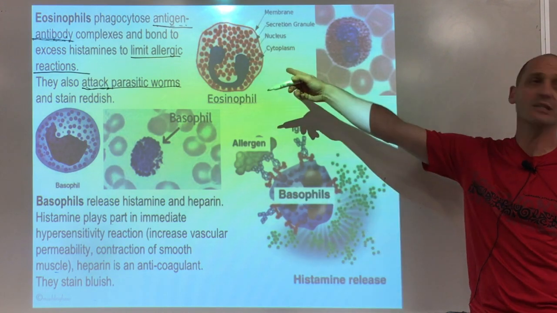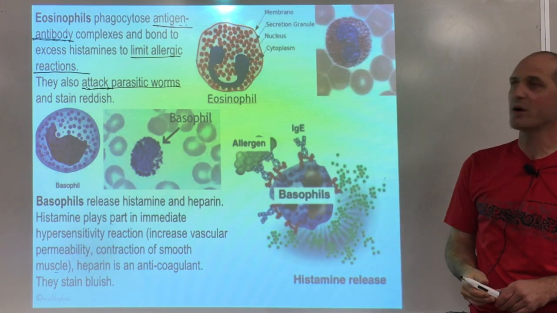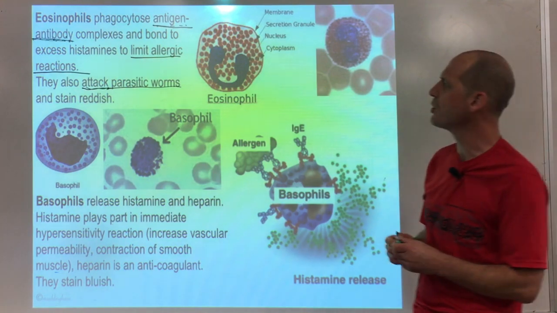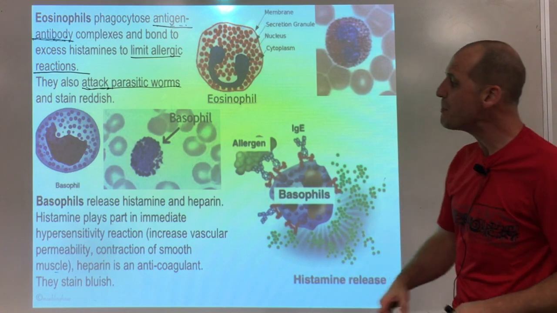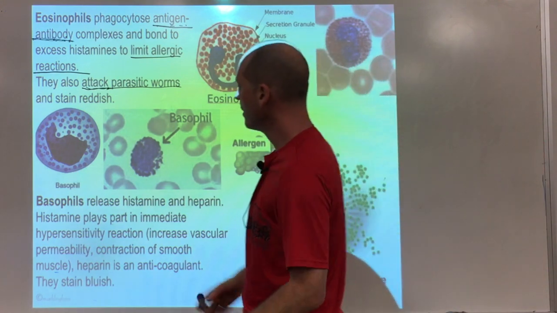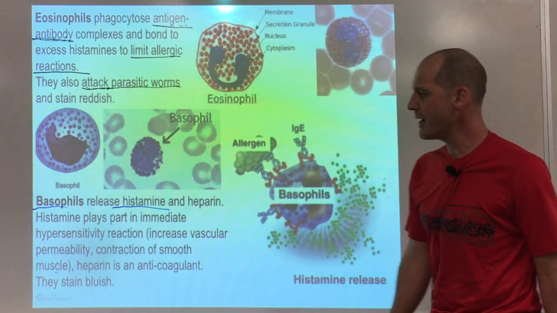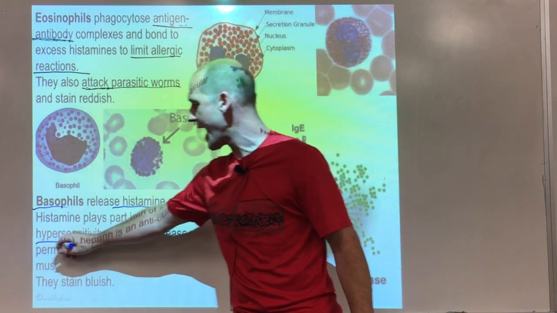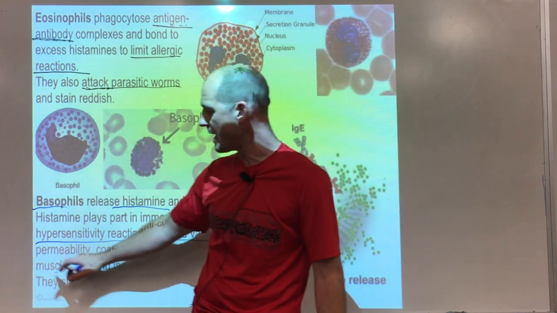So those stay in reddish. We'll get more to the antigen antibody complex when we get to the immune system. I know I didn't do a good job with that, but that'll come up. The basophils are the ones that release the histamine and heparin, and that's hypersensitivity reactions. So when you start sneezing and all that, then you say, damn basophil.